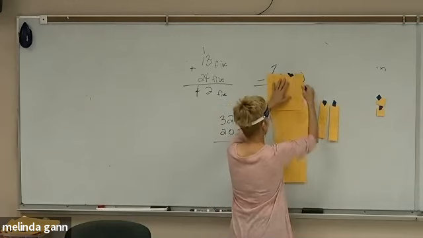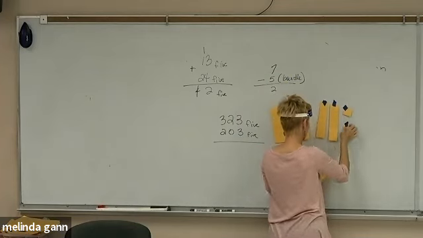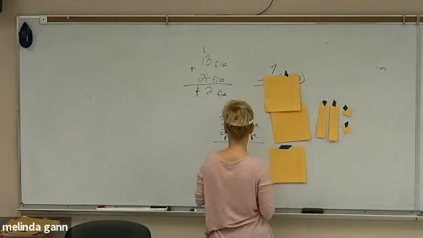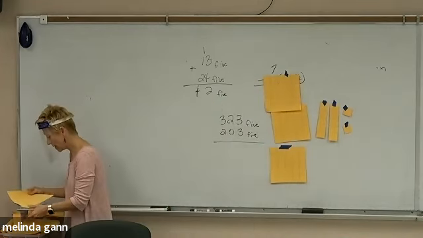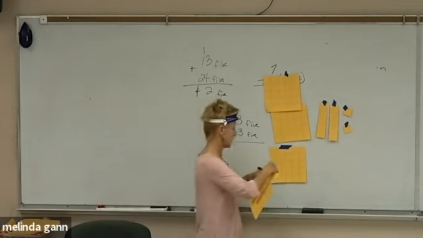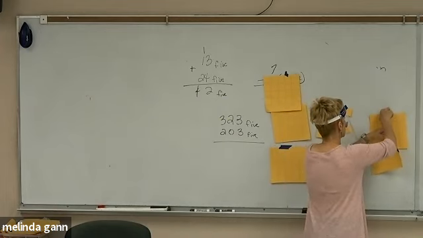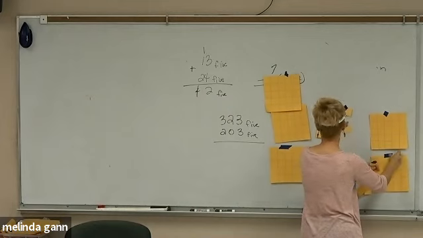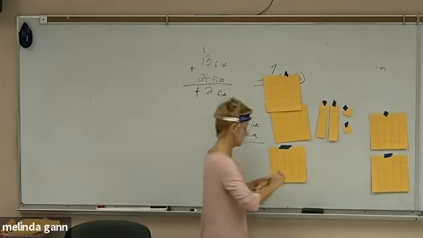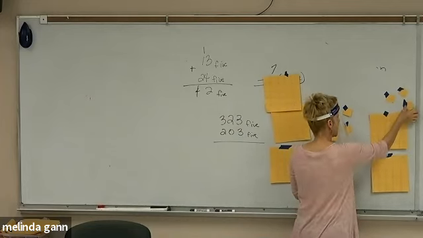All right, so we've got 3 of those, 2 of those, and then 3 of these. That's in one set. And in your other set, you have 2 of those flats. How many rods do you have in the next one? None. So I've got 2 of these, I don't have any rods, and then I've got 3 of those little ones. Is everybody okay on making the 2 sets?